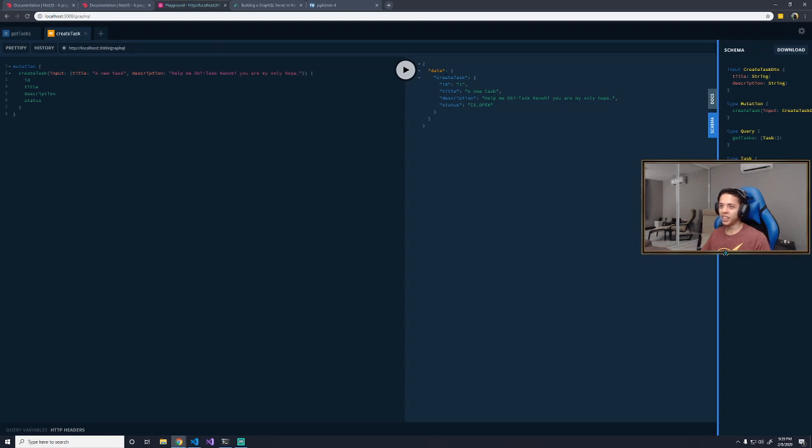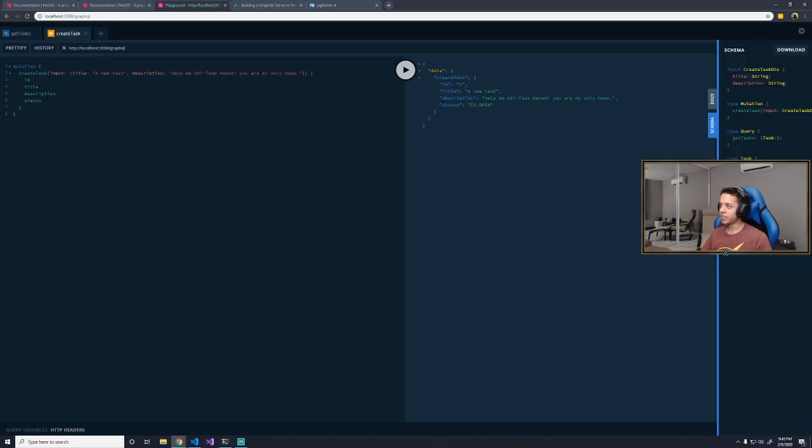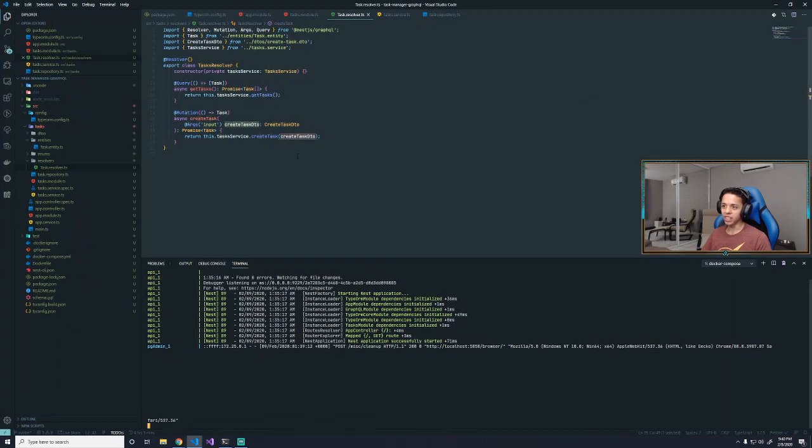Okay. And now if we go to the query and we execute it, we should get an array with the task we just created. And that's it. We have a working GraphQL API. That is very, very cool, and it was ridiculously easy. I just need to get used to the fact that we don't have a controller anymore. We don't use Nest controllers. We literally just create resolvers since it's GraphQL. But this is very cool indeed.